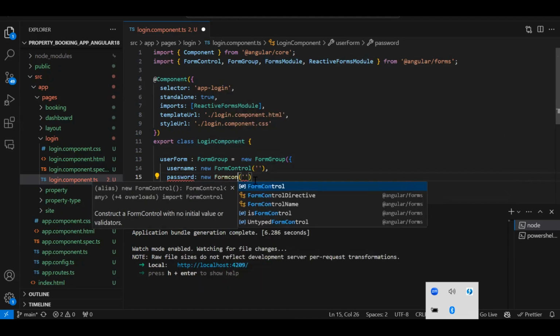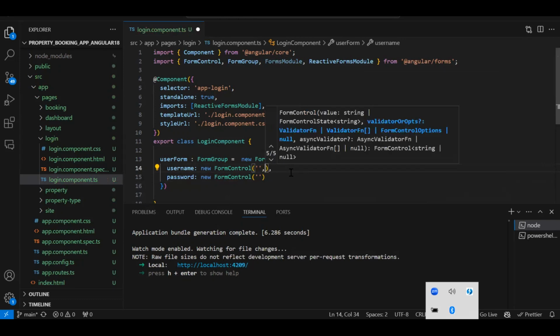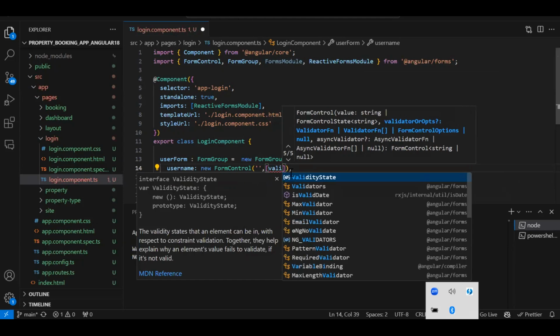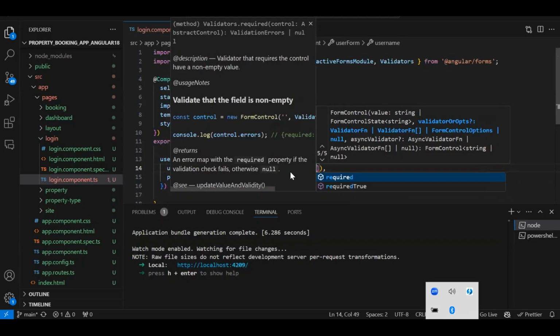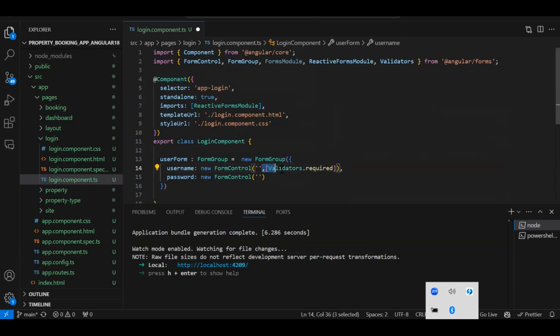Form control. So this is very basic default initialization. If you need to add validation after initialization, you can add square brackets, Validators.required. Why an array? Because we can add multiple validations. Likewise you can add more, but I'm not just covering the validation part, as it will increase the video length. So the basic form we have created.